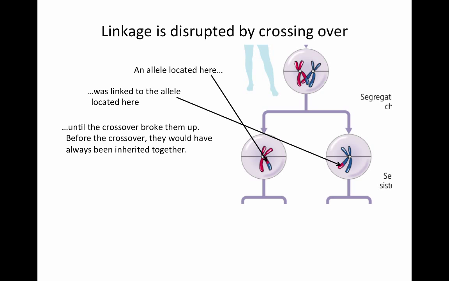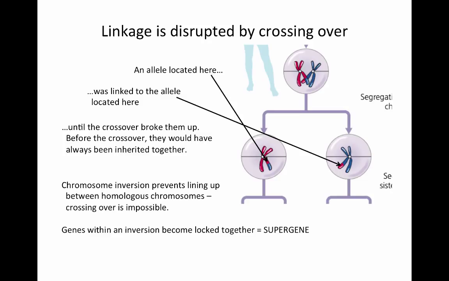And we saw before that an allele located here is always going to be right next to an allele located here. But then this crossing over broke them up, and so now they're associated with other alleles that were on the other chromosome. But when there are two homologous chromosomes, and one of them has an inversion and the other one doesn't, they cannot line up in this way during meiosis. The homologous genes are sort of looking for each other to bind together to allow them to line up in this way, and because the genes are now in a different order, they can't bond together and line up during meiosis. So this crossing over is impossible if you've got one chromosome with an inversion and the other one without one.